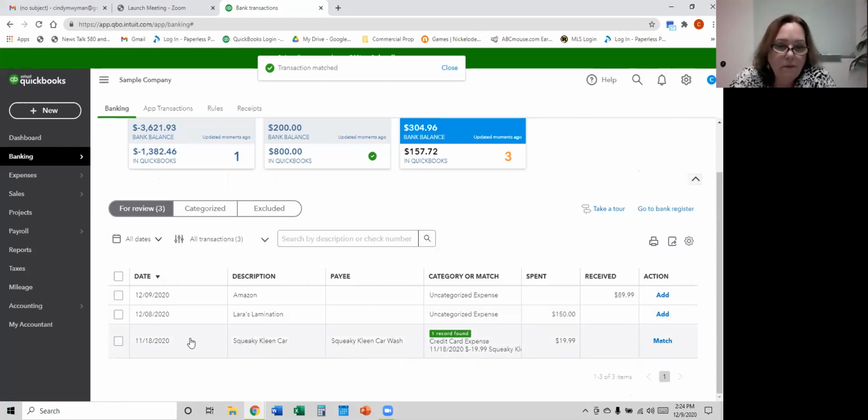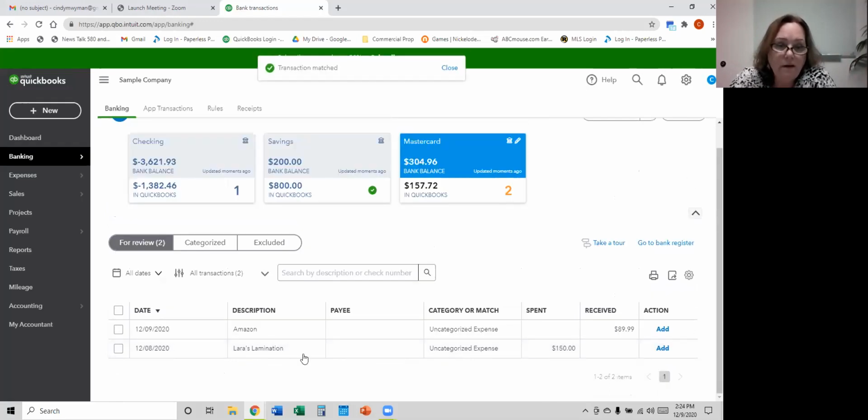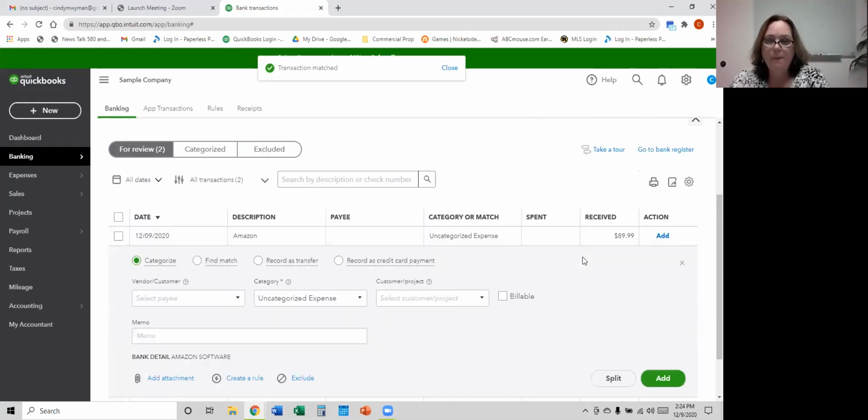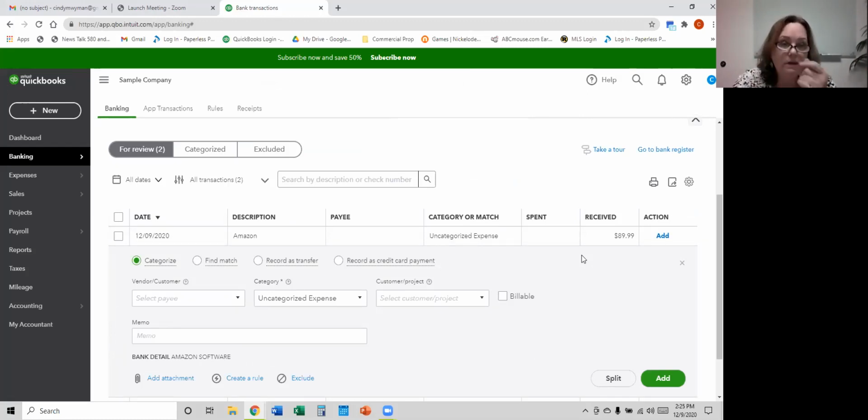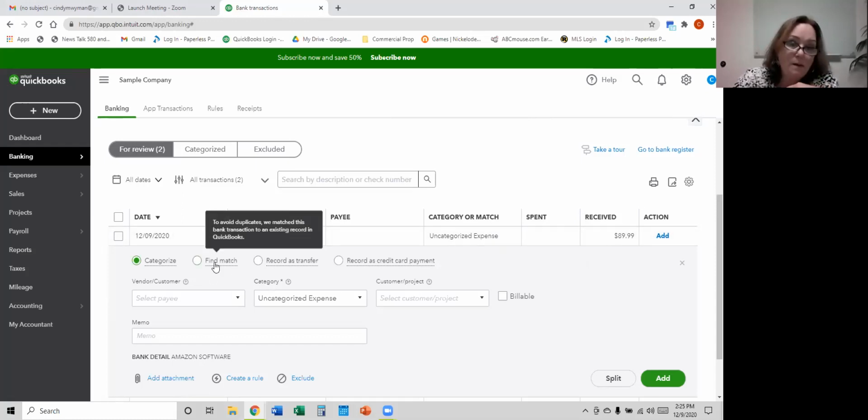Now it left one to be matched, and that's the 1118. So that matches to the correct transaction. Now we have 2 adds. Okay. Now, again, like we did a little bit ago, this is Amazon. And I think Amazon is giving us a refund because Amazon is not a customer. They're not going to pay us. We don't sell anything on Amazon, so they're not going to send us any money. So this has got to be for a refund of something we purchased.